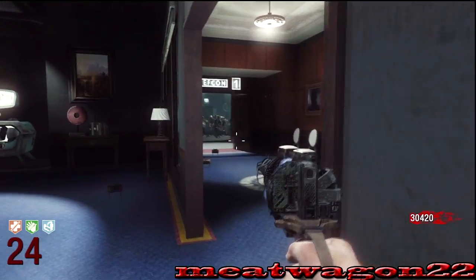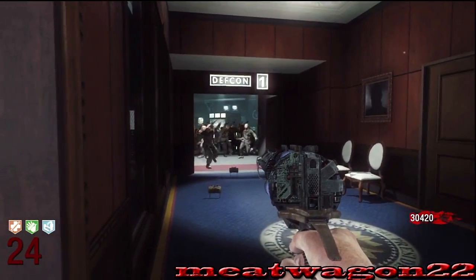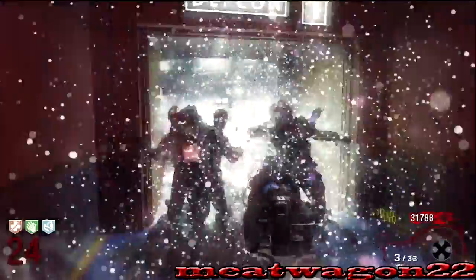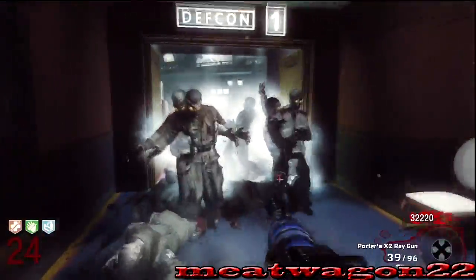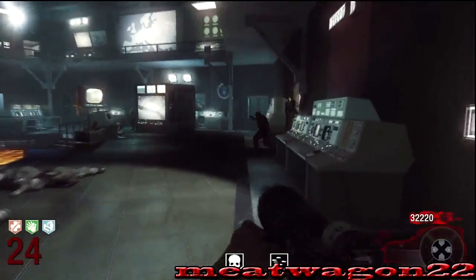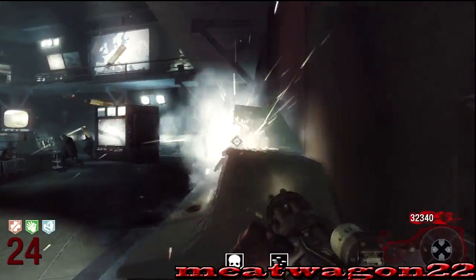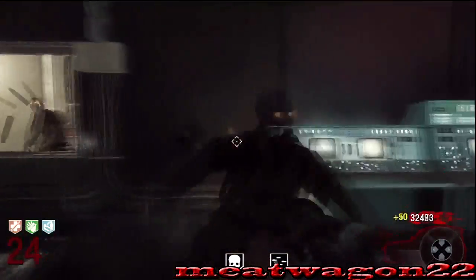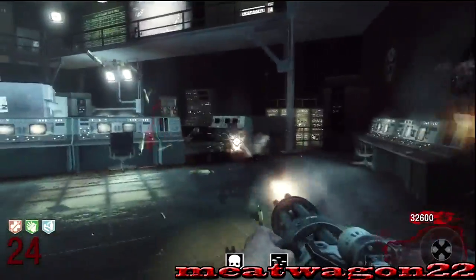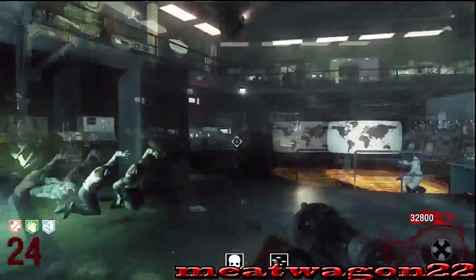You see that little counter up there when it counts down to 1 over the door? It's time to get it on. Wait for your claymores to do their work. Throw out some snowballs, and look at that. There's a death machine right there. So, let's start off with one of what I consider fails here. I've got death machine and insta-kill. And look at this. Just going to town on them. I start spinning my pirouettes right here.